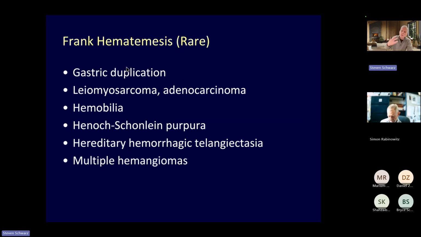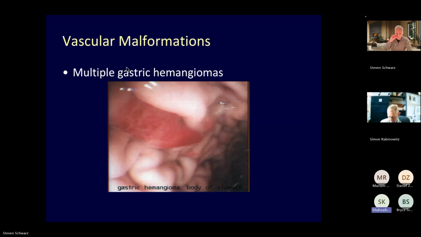And then patients with hemangiomas, generally when they have multiple GI hemangiomas, they'll often have cutaneous hemangiomas as well as a tip-off. So this is a gastric hemangioma that appears here. I doubt that you'll ever see one of these. When we see AVMs, what's the most common site for AVMs in children and adolescents? Right at the hepatic flexure. That's going to be your most common site for an AVM.